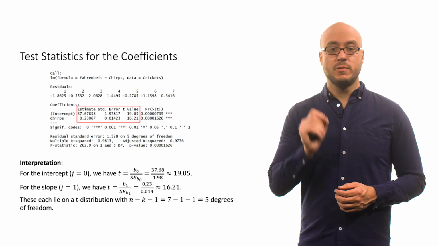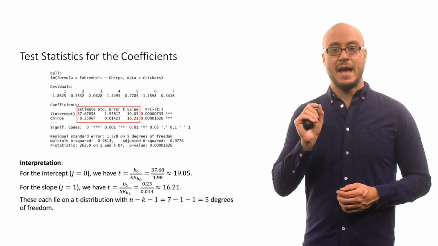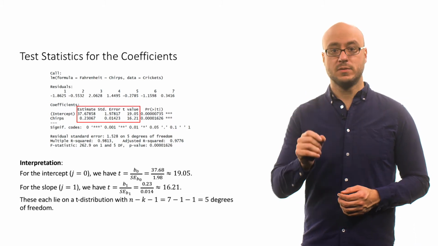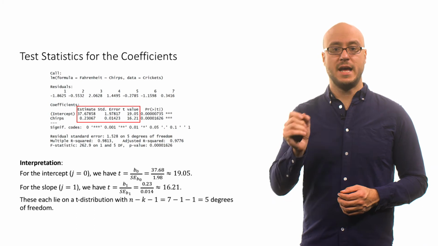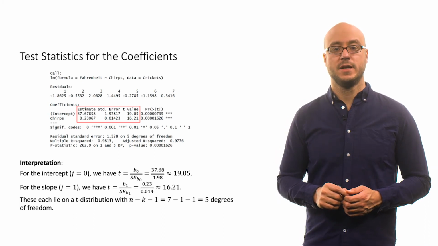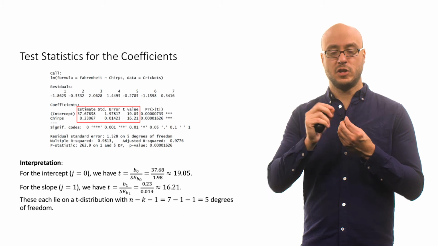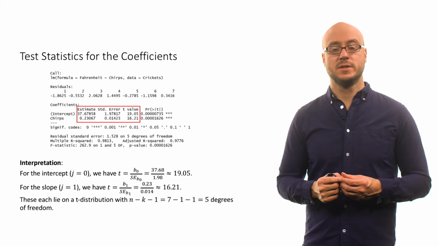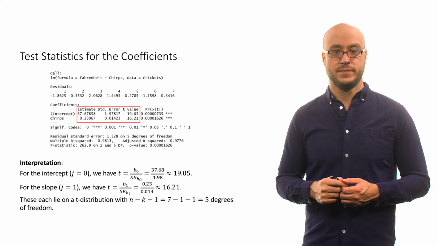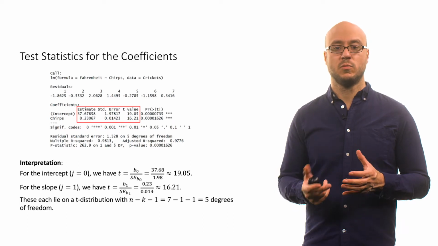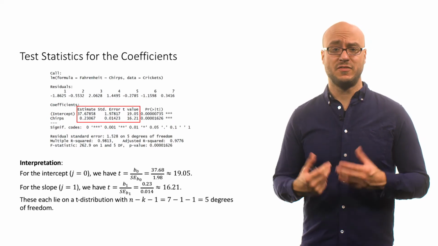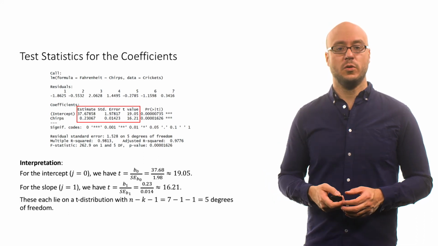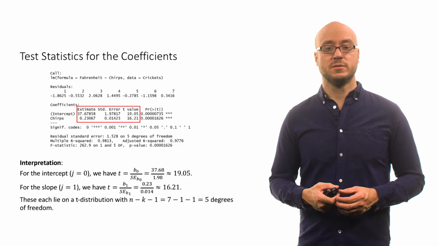What these t-ratios are telling us is how far, a standardized measure of how far these sample coefficients lie from the null hypothesis. The larger this difference, in absolute value, the more inconsistent our sample is with the null hypothesis. When we have inconsistency, we're more likely to reject that null hypothesis. It's very unlikely to obtain these particular sample coefficients under the assumption that the null is true, under the assumption that these coefficients are 0 in the population.